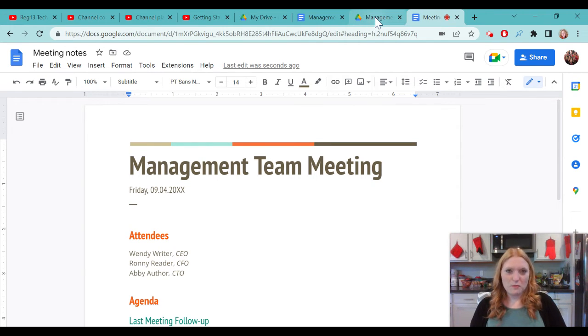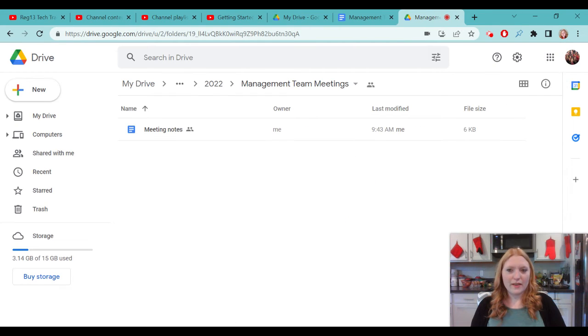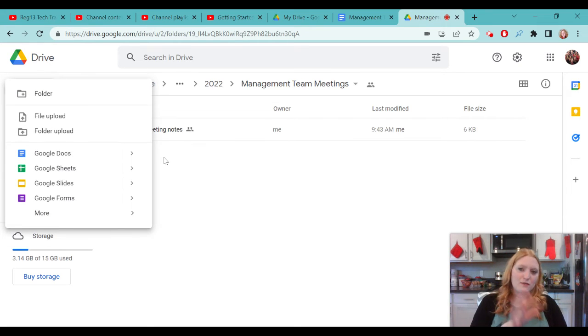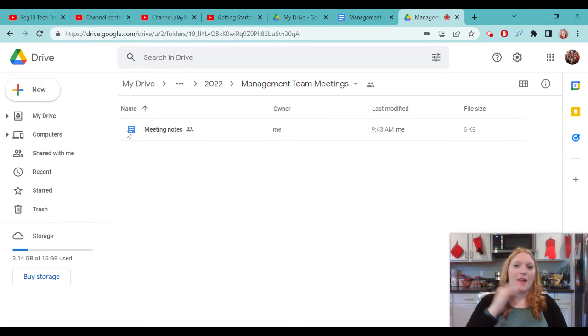Once I go back into my folder, right? So when I close this, it's going to automatically save. That's like the best part about Google Docs. So I'm going to go ahead and close this tab. I'll keep working on that later. You can actually see that my meeting notes has appeared in that location where I originally told it, here's where I want the document, right? So my first step was I navigated here, and then I hit New, Google Docs, from a template, right? And this is where my meeting notes exist.